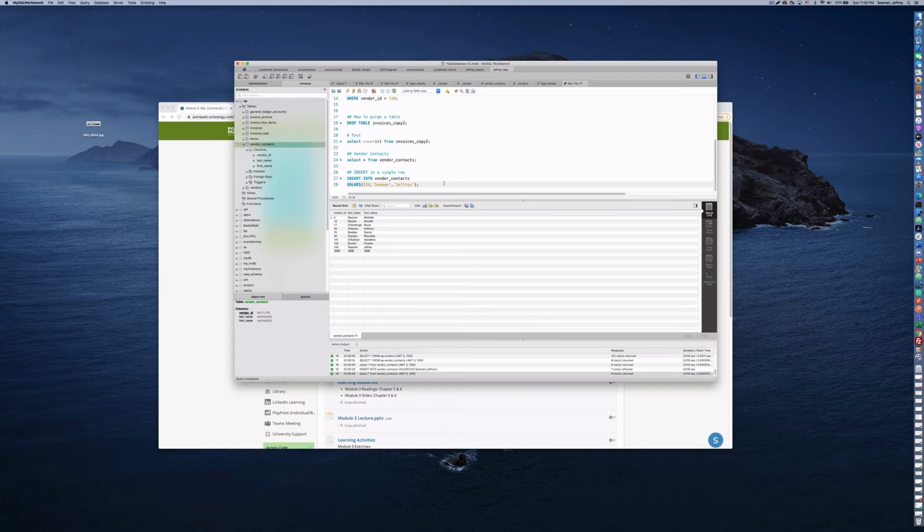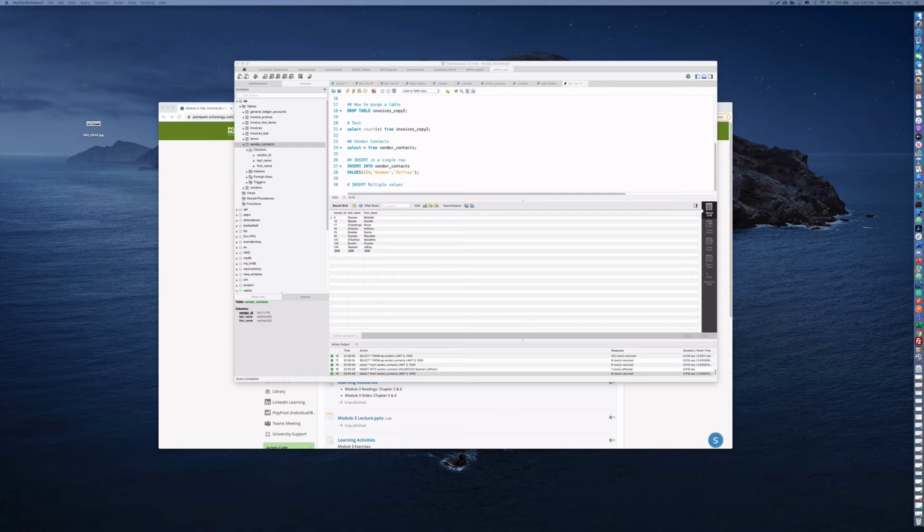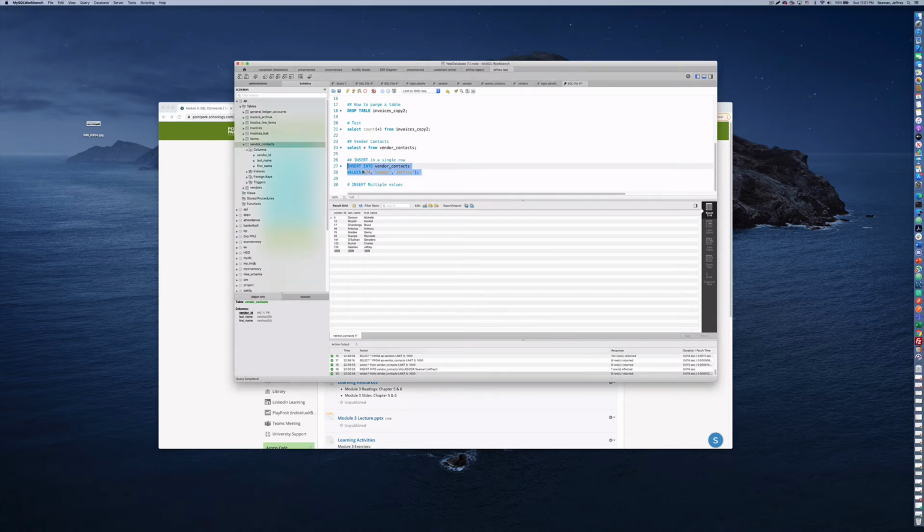So now let's say that we wanted to insert multiple values. No, we just inserted one row. Let's say that we wanted to insert multiple rows of values. So what we could do is, first of all, why recreate the wheel? Come down here. I don't want to use the same one, so I'll change it to 125. And I will make that.